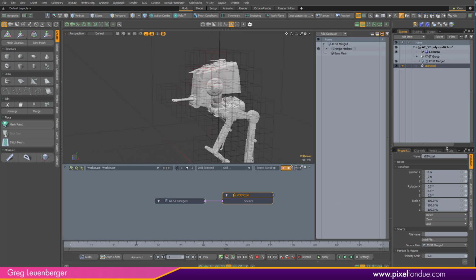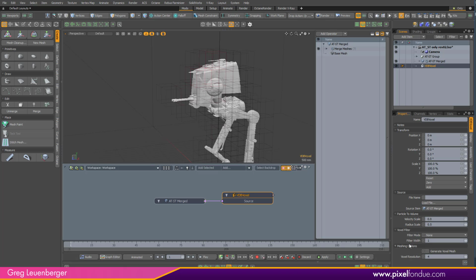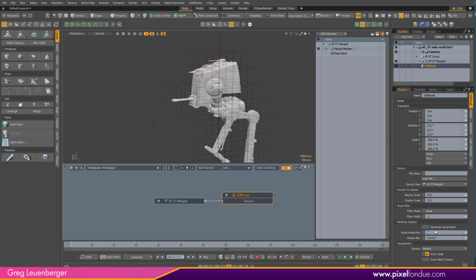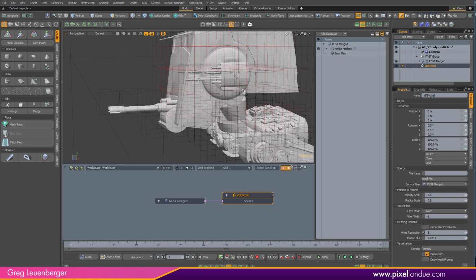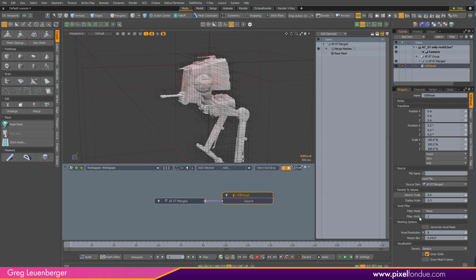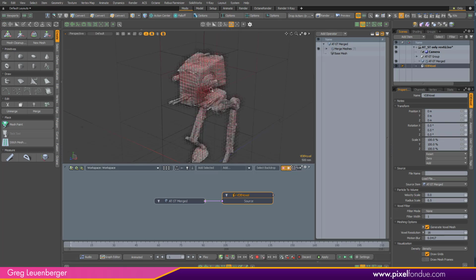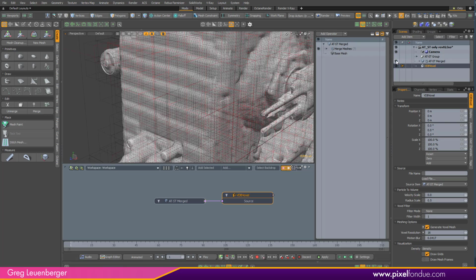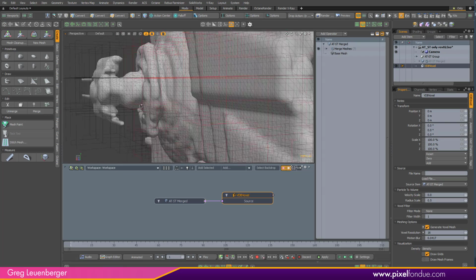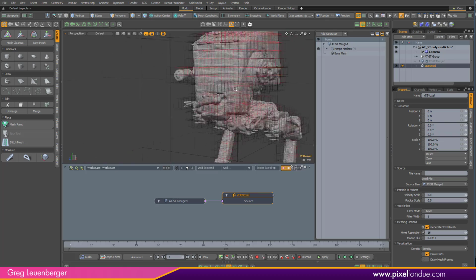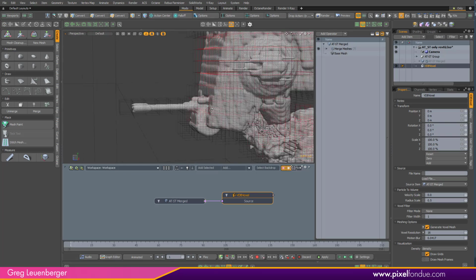And so it's a very low-res voxel grid to start off with, but over here on voxel resolution, I can up the fineness of this grid, right? So I can hit 8, and all those guys subdivide, and we're looking a little more like my ATST, and go up to 16. And I can do generate voxel mesh, so you can kind of see what's going on here. And I can hide my merged ATST, and you can see this sort of lumpy voxel mesh taking shape right there. Pretty cool. In fact, I can bump this up again to 32.